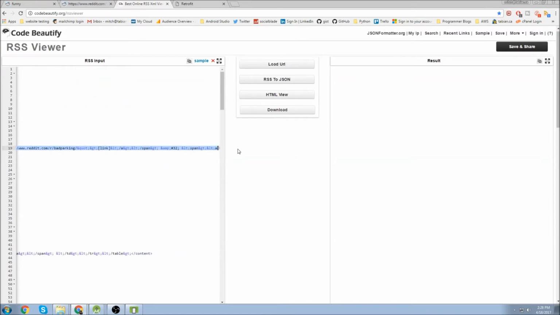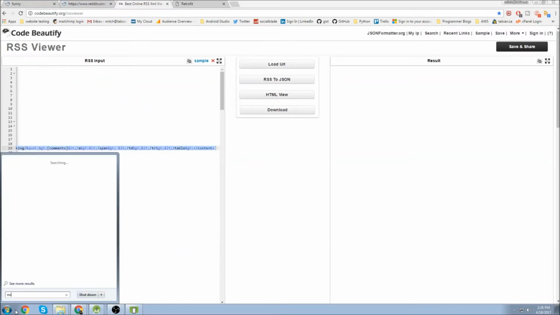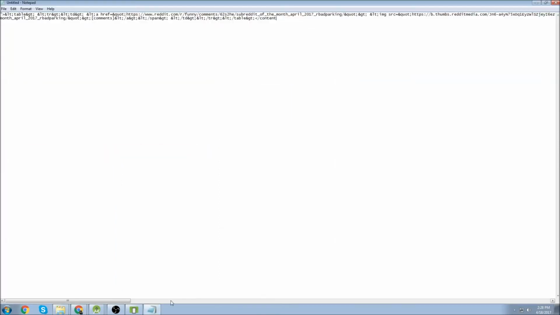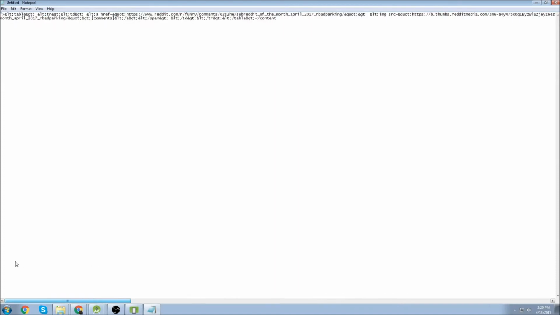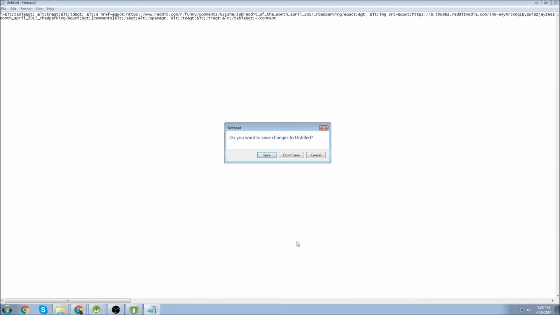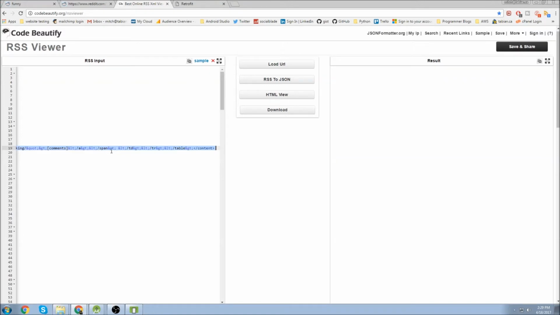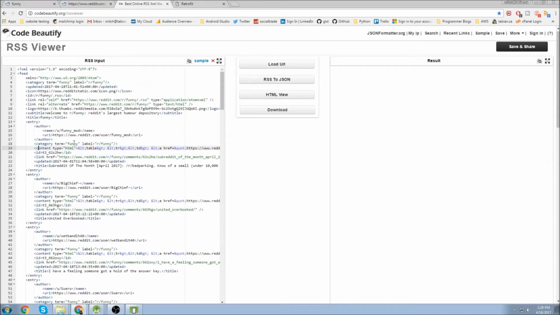Maybe I'll just copy it. So if I copy that and open Notepad, inside here, this is actually really hard to read. Maybe I'll talk about it when I get it into the log. It's really hard to read right there. It'll be better in the log. So anyway, we're just going to grab the things that I need.